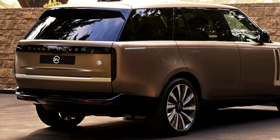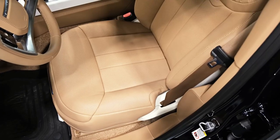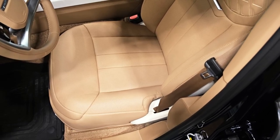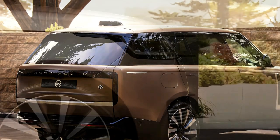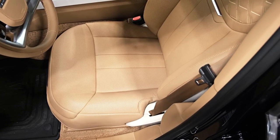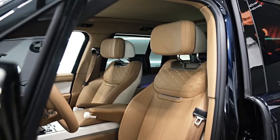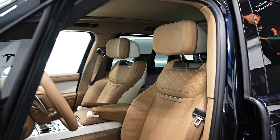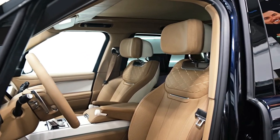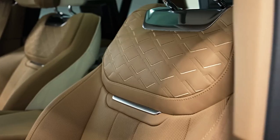The SV Serenity exterior features Range Rover script with two-tone painted Corinthian Bronze inserts and satin silver, a metal-plated two-piece upper grille with Atlas Silver finish and painted Corinthian Bronze surround, metal-plated front bumper with upper accents in Atlas Silver and lower accent in painted Corinthian Bronze, metal-plated door sills with Atlas Silver finish inserts and painted Corinthian Bronze surround, and painted rear fender ingots in Corinthian Bronze finish.